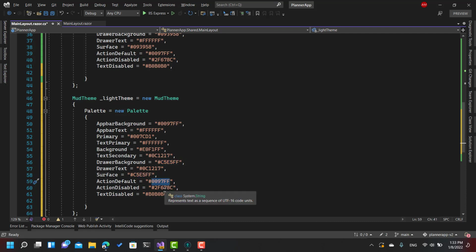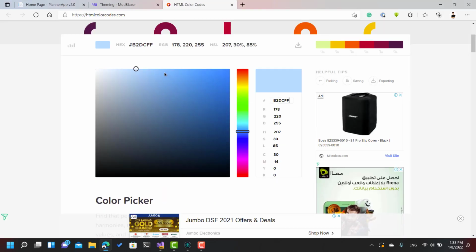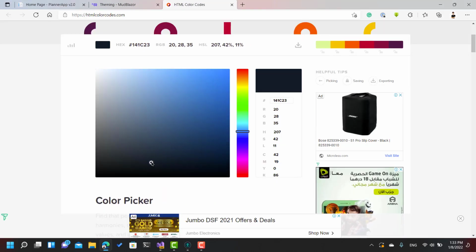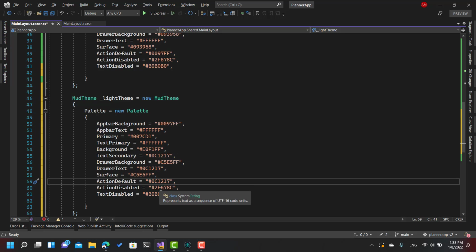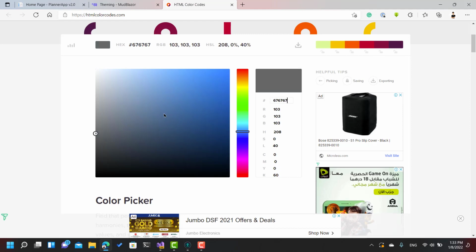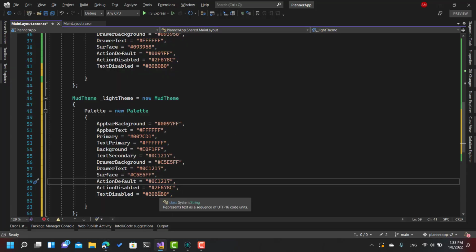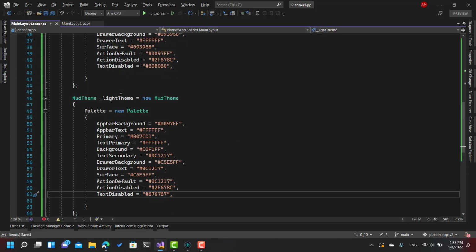And for the action default, which is that button, I'm also going to use the same for the text color. Text disabled. Let's use this.